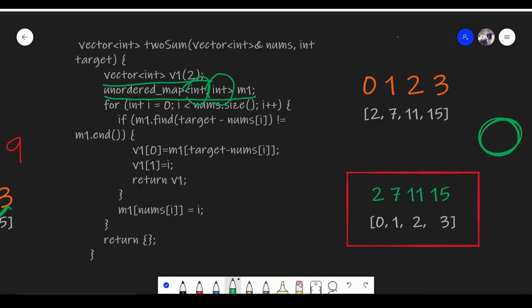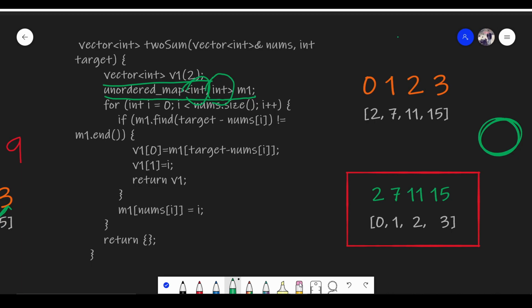For the ones who don't know what a map is, a map has two values. The first one refers to the key and the second one refers to the data in that key. Basically, an array is also a type of map in which the key, by default, starts from 0 and goes up to the number of elements minus 1 in that array. But in a map, you have the leverage to decide what your key will be.